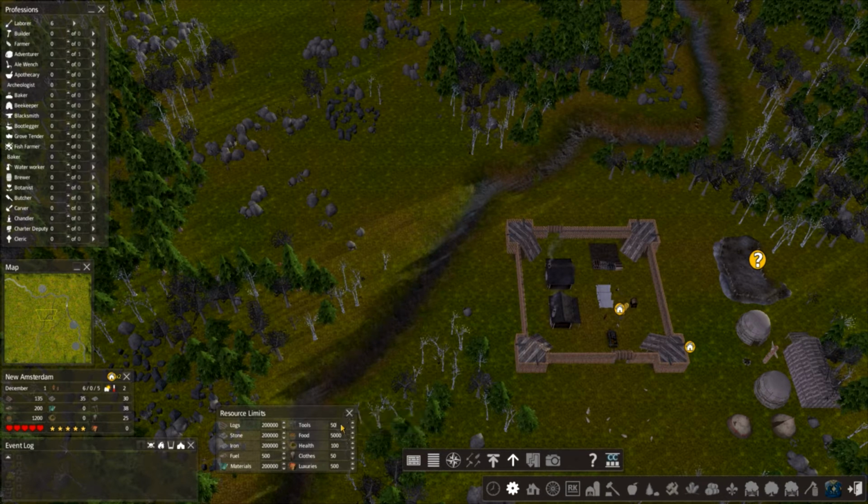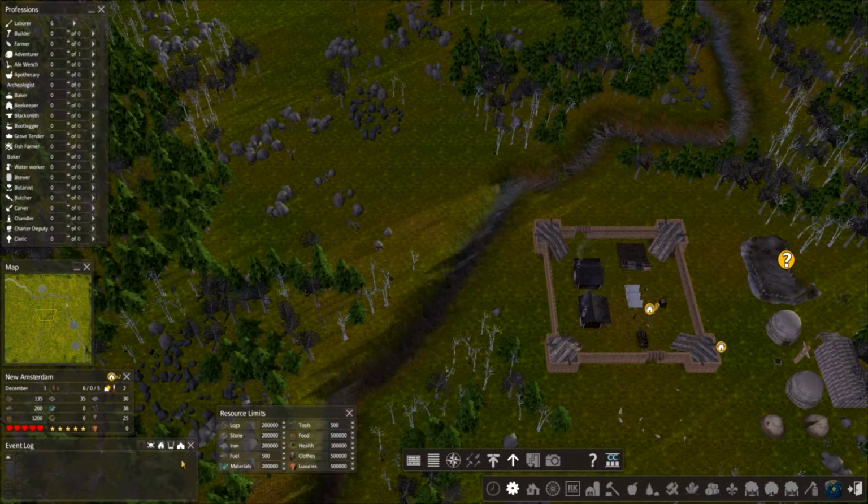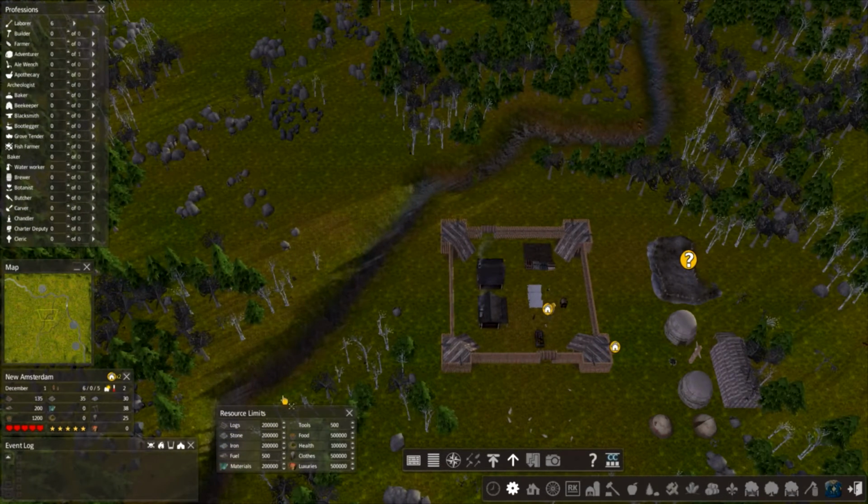Cereals can go up. Tools 500. I like to monitor the tools at the initial start of the game, just so we don't hammer all our iron. Feed can go all the way up to the top. With health, clothes and luxuries, when you do this, just be aware that you get your running low on reports if you dip below 5% of these values. So it can be a little bit annoying if you max all these up at the start of the game, because you don't tend to get a lot of reports about that.